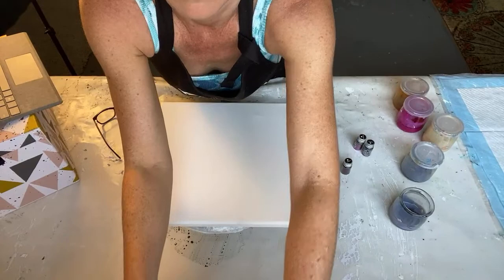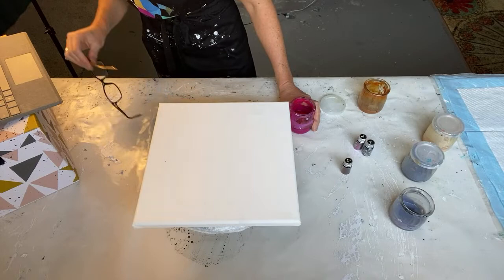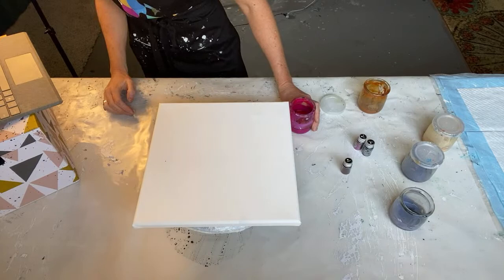Let me show you some other colors I'm going to be working with. Can everybody hear me? Can you guys hear me? Gail, can you hear me? Oh, good. Thank you. Thank you, Massey's.